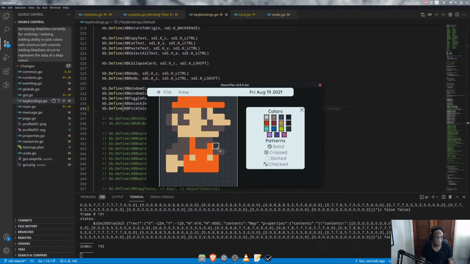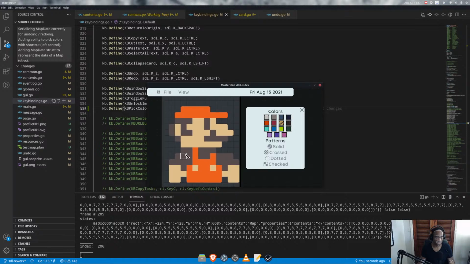Also, I never noticed how kind of jank his arm is. I think his head is, yeah, his head's further back in my version. Oh well. There's only so much I can do. I ain't perfect.